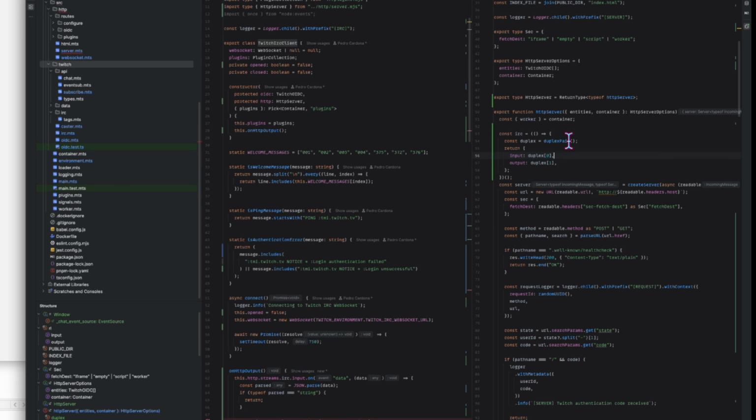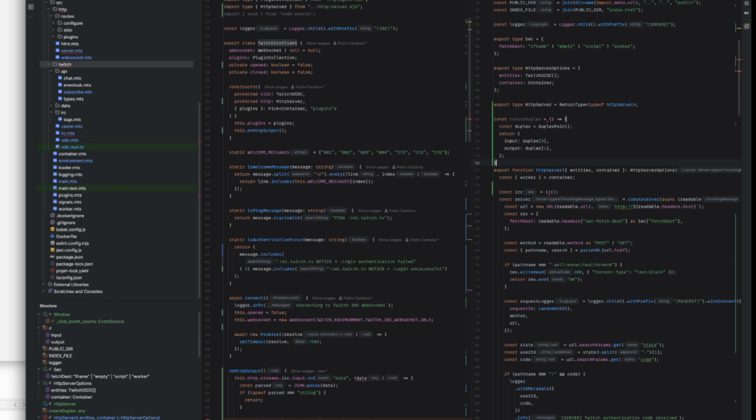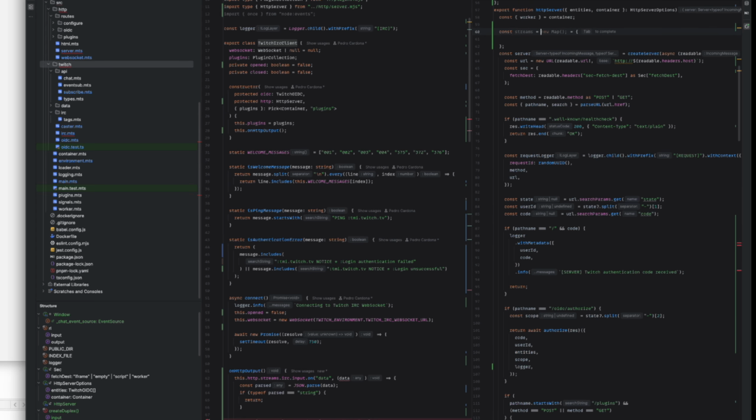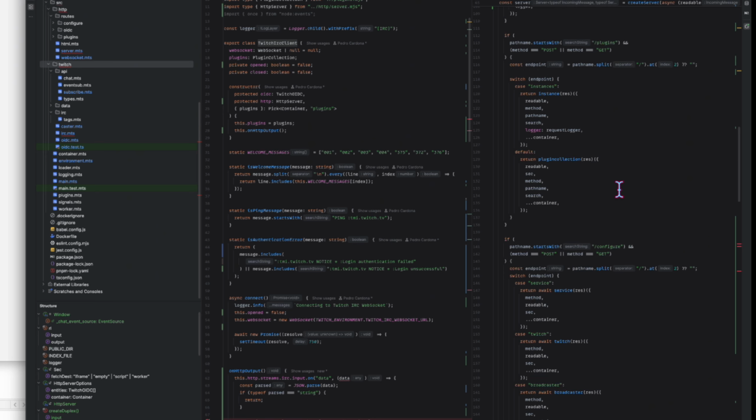Now for the back-end architecture. How do we get messages from the IRC worker thread to the HTTP main thread and back? The solution is in src/http/server.mts. We create 2 pairs of duplex streams using duplexPair from Node's stream module. An IRC duplex. This will carry messages from the IRC client to the HTTP server. A chat duplex. This will carry messages from the HTTP server to the IRC client.